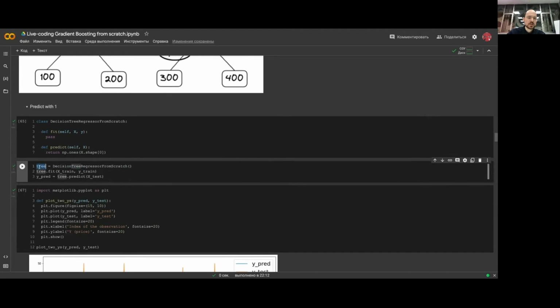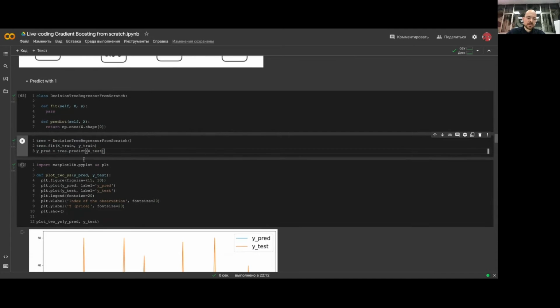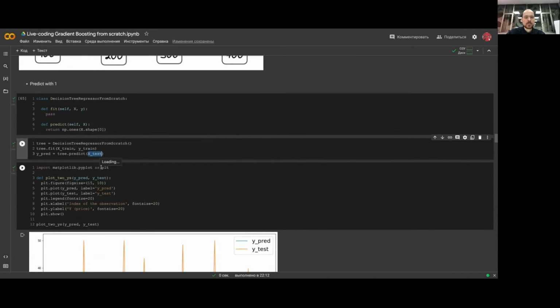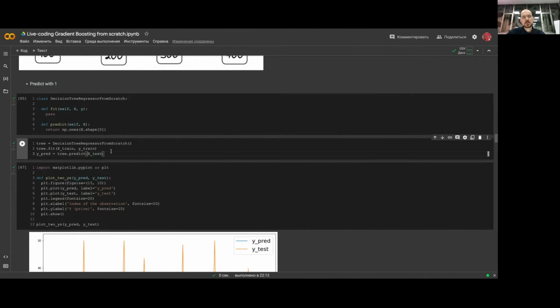So we initialize our decision tree. We're fitting it to the data, though we know that nothing happens. It's okay. And then we are predicting for X test. Remember that we split our data sets into two parts, training and testing.